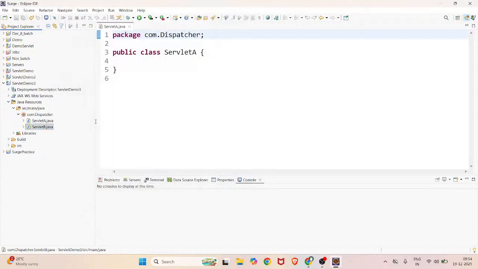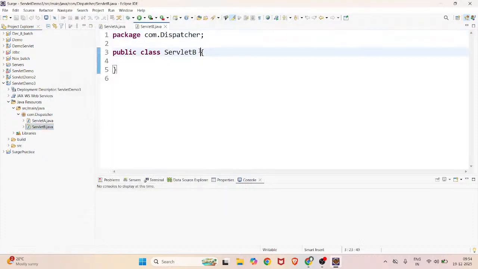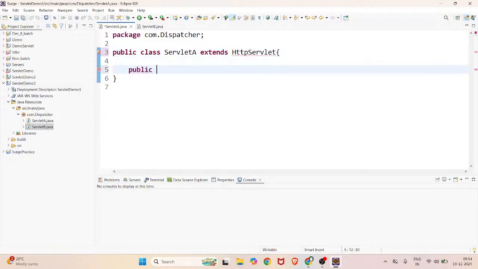Okay, in servlet A, first I am creating it as a servlet. How can I create it as a servlet? By using extends HttpServlet, right? But I have to import it. Public void doPost.